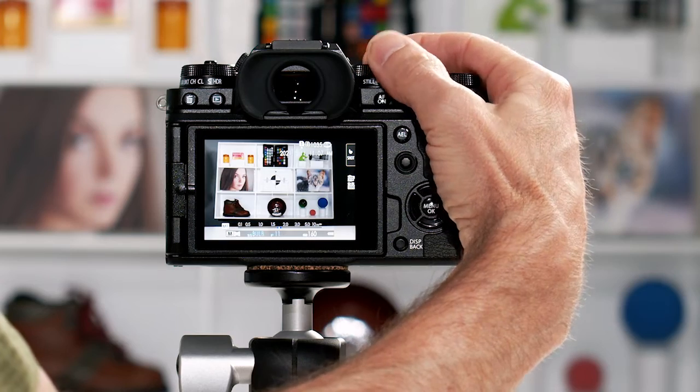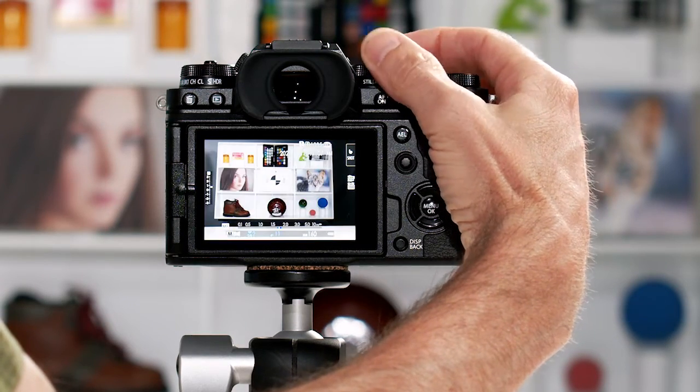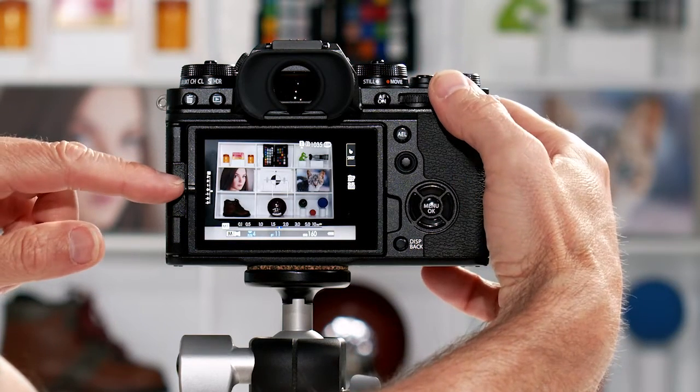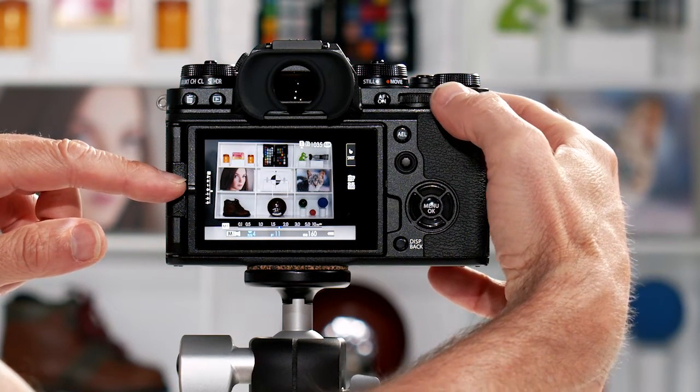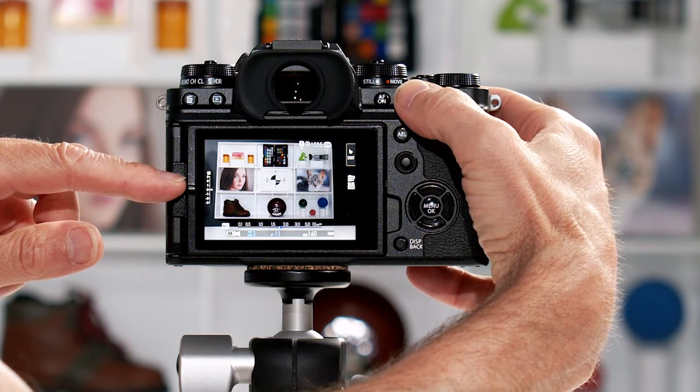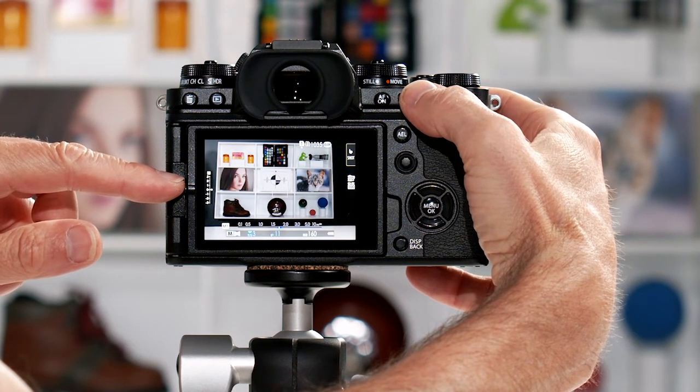But shutter speeds, this is all looking good because the shutter speeds happen to be in automatic. But if I want to do it myself, I can turn the shutter speed dial kind of close to where it looks. And then over here, we can see that we're a third stop underexposed according to the recommended settings. And so if we wanted to go with recommended settings, I could do this.